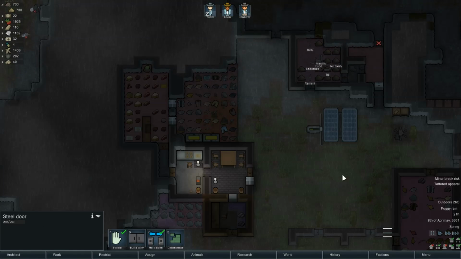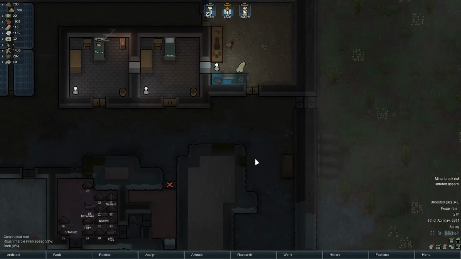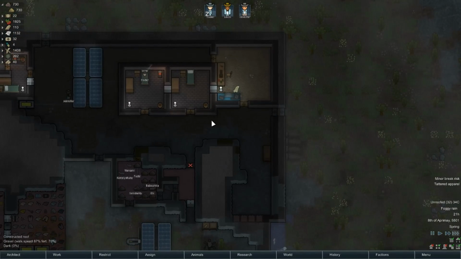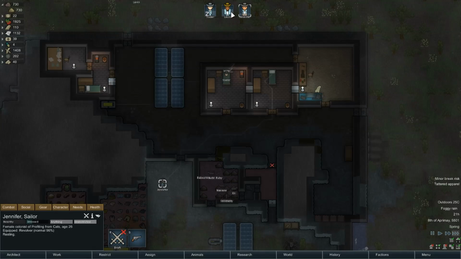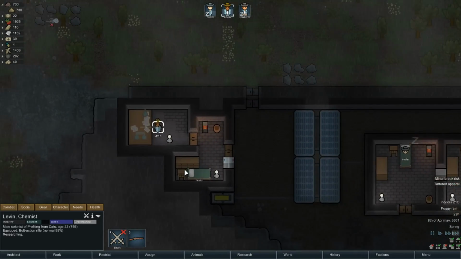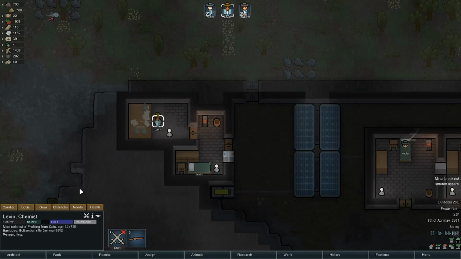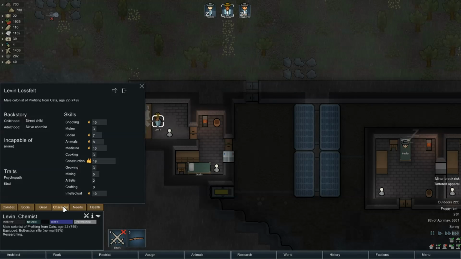All right, we're learning now how to make semi-automatic weapons. Soon and very soon we'll have our assault rifles. Just not quite yet, unfortunately. And Jennifer's resting. Yoda's resting. Everyone's resting, except for Levin. Burn that midnight oil, or I guess that 10 p.m. oil, to get a little bit of start on the next level of gun making.